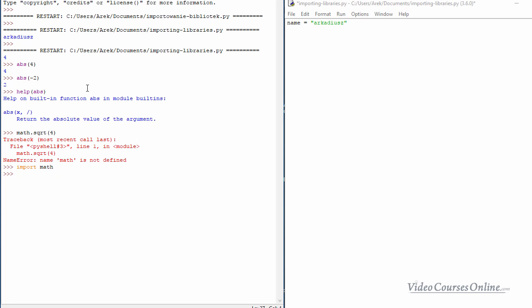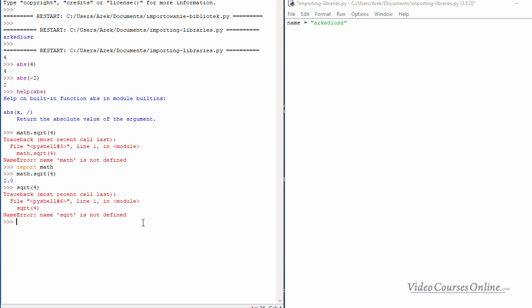And now, since the shell is working, below this command, you can use the math library. You can now write math dot, and as you can see, we have got now 2. You need to remember that you must write math before it. We also need to access that method using the dot here, okay? You cannot write something like that because this method is not defined. It's really important that even if you have imported the math library, you still need to use the dot here.